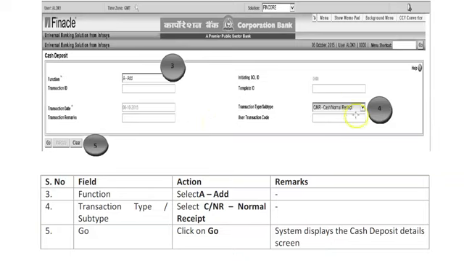Now from the drop down you can see here CNNR, that is C for cash, NR for normal receipt. Now you may ask why normal receipts. In certain cases, it's not prevalent in our country, but certain countries deposit cash in foreign currencies also.